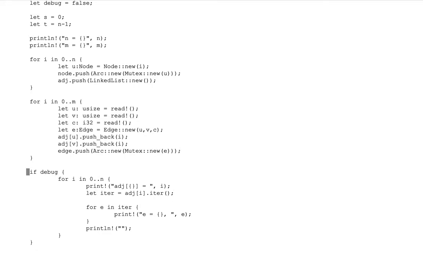Okay, and to iterate through such a list as in the adjacency list, we can use it like this. Let this variable, and go through it like this. Okay, so that's enough.